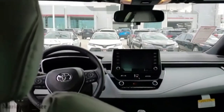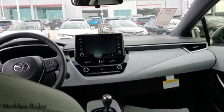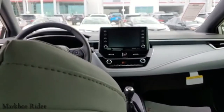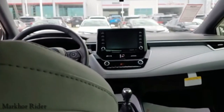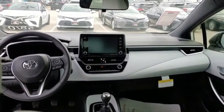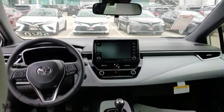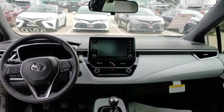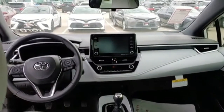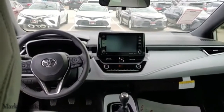I think if we can get the aftermarket to take notice — in other words, we need enough people to buy this car and start bugging companies like Greddy, Turbonetics, and companies like that to make aftermarket parts for this. Start bugging them about it, and that's the only way it's going to take off in the aftermarket. But I do hope this car sells. This is a very beautiful car.